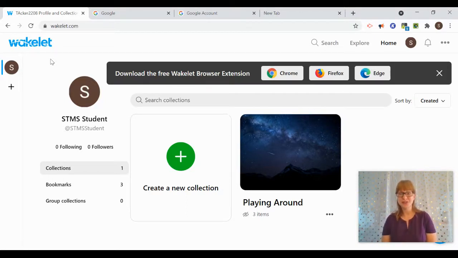This would be great for your students to kind of curate resources together to share for, I mean, even end of the year stuff. So really, now you have another platform. This is completely free. As far as I know, there are 0 limits on Wakelet at this time. So, I mean, explore and have lots of fun with it.